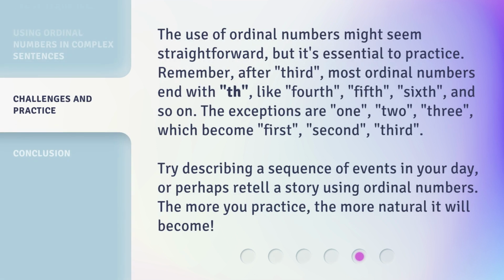The use of ordinal numbers might seem straightforward, but it's essential to practice. Remember, after third, most ordinal numbers end with th, like fourth, fifth, sixth, and so on. The exceptions are 1, 2, 3, which become first, second, third. Try describing a sequence of events in your day, or perhaps retell a story using ordinal numbers. The more you practice, the more natural it will become.